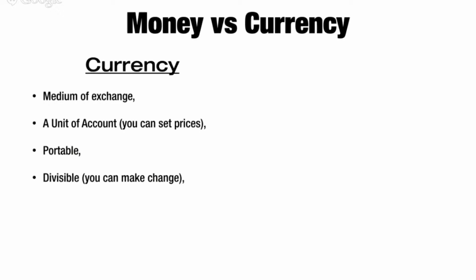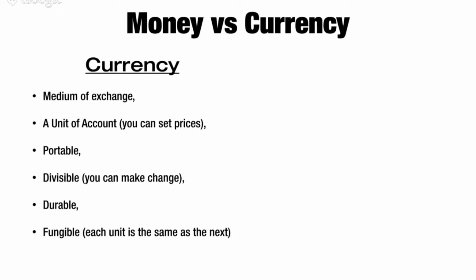Divisible means that you can make change from it. That's why in our currency system, we have our $1 and $10 and $100 and $1,000 and then coins below that, so you can make change for the currency. So it's divisible. It's durable, means it lasts a long time. It's not going to fall apart. That's why coins are made from metal, because they last a long time, and why there's so much effort put into the durability of our paper bills. It's actually pretty fascinating if you ever want to study how they make our paper bills, because they're extremely durable, which is cool, more durable than almost any other paper products you can buy on the planet.